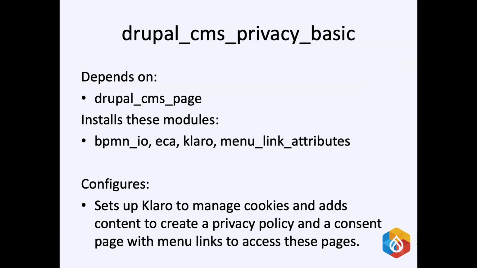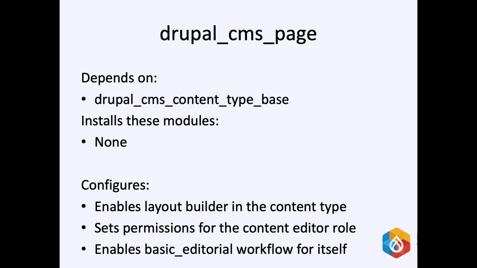As we saw, the CMS page was depended on, so let's have a wee quick look at that. It installs nothing, and it just sets up layout builder, and it sets permissions and workflows, and I think it also sets up the filters as well. I should have mentioned that. Again, this is one of these dependencies. It depends on the dependency. The content type base is just a standard one. So most of the content types all depend on page, which depends on this. So that's when this stuff starts getting a bit repetitive.